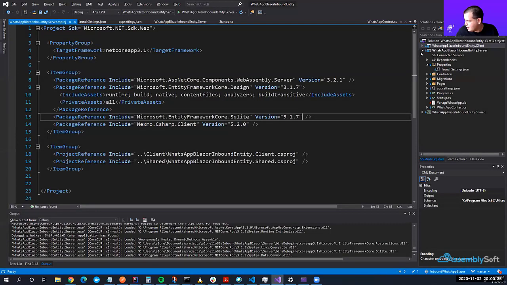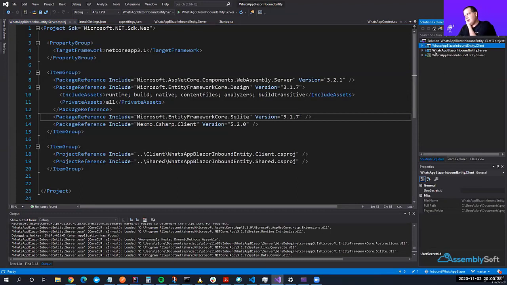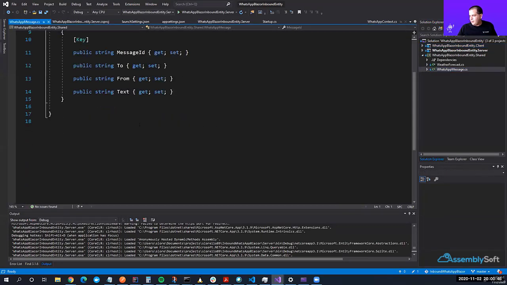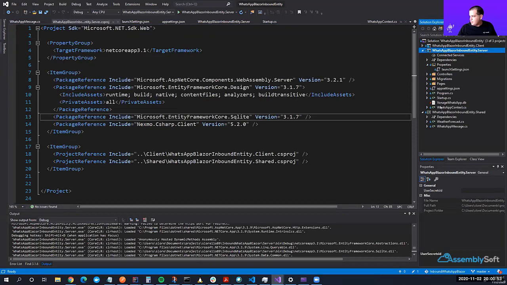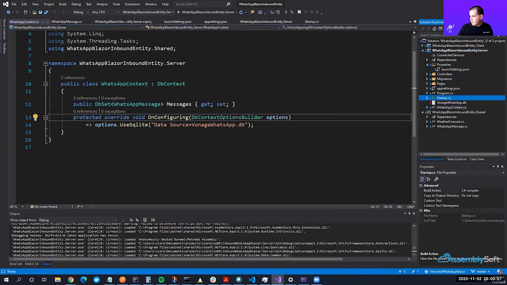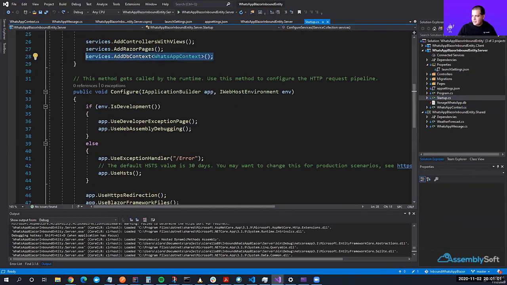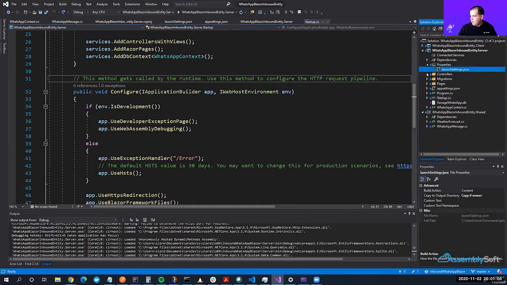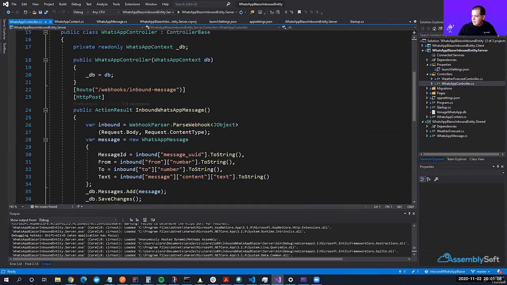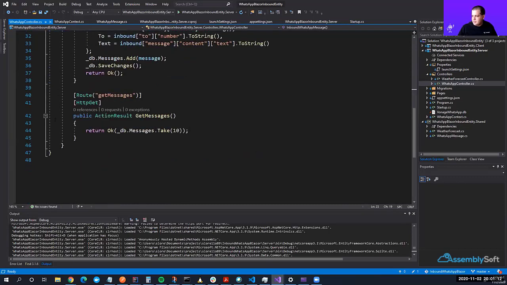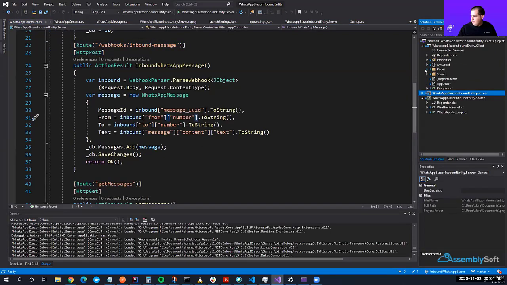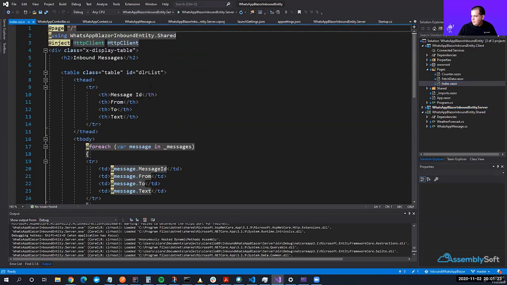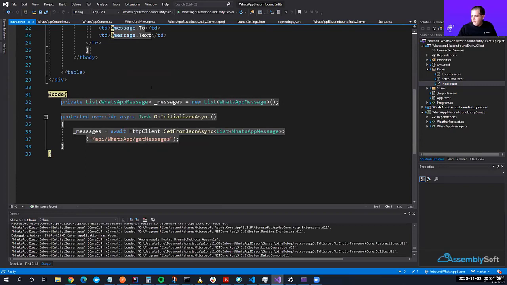So, like I said earlier, we have our 3 projects here: the server, the shared code, and the client. Server legitimately only has this one simple little class that stores everything. The server has the database context that we spoke to. It has a startup file, which injects the database. And then it has just an API controller that gets the inbound message and stores it in our database, and then retrieves messages whenever it's requested up front. And then in our client, we just have our Index.razor file, which has the table in it and just reads the messages very quickly off of the backend.